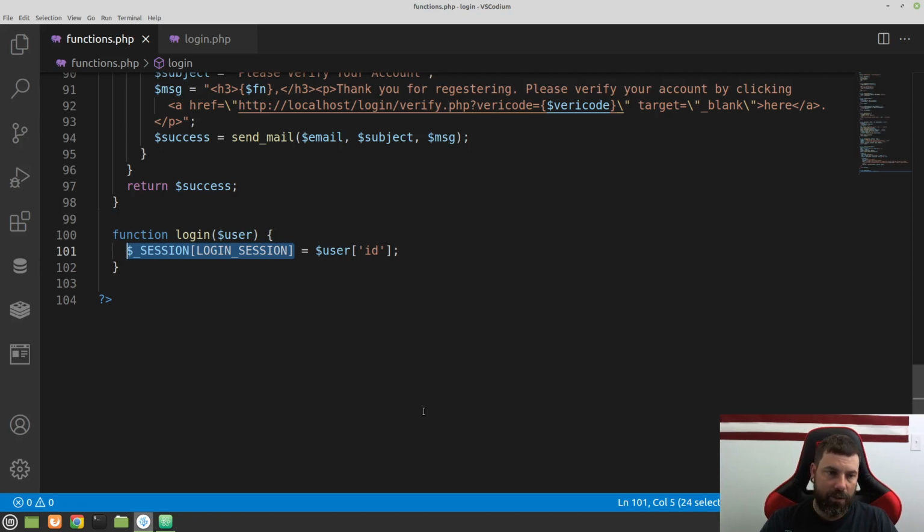And then what we want to be able to do is not have them log in every time they visit our site. So we can actually store what's called a cookie on their browser. And then if that cookie is on the browser, we can use that to log them in instead of making them type their username and password every time they come to our site. So that's still some stuff that we're going to be doing in the rest of this chapter. And then, of course, we're also going to log them out.